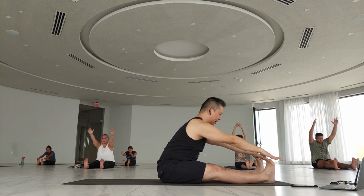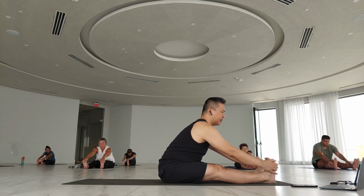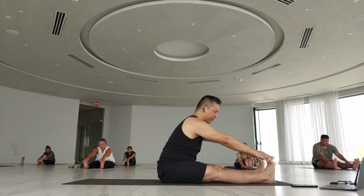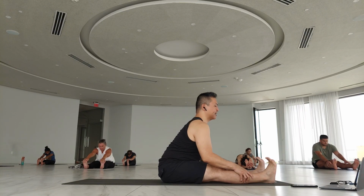Exhale, forward fold, grabbing your feet, ankles or your shins. And again, remember, think about neutral spine. So petite D, if you can't grab your feet, grab your shins. Just hold on to something. Inhale, lengthen. Exhale, fold.